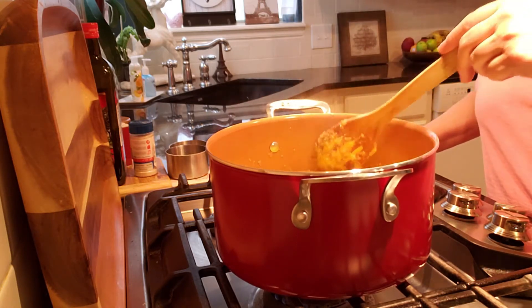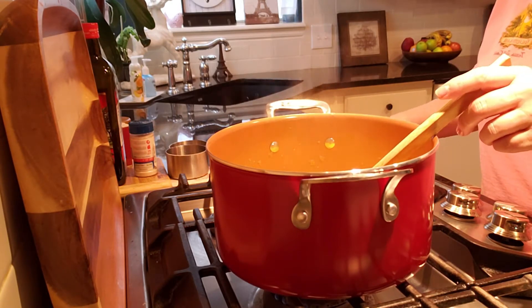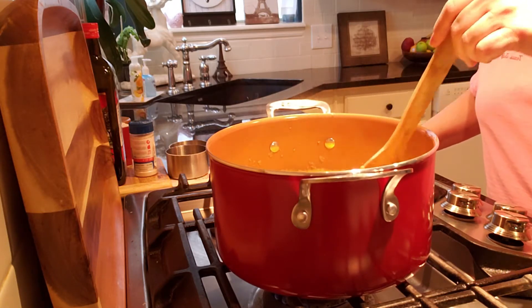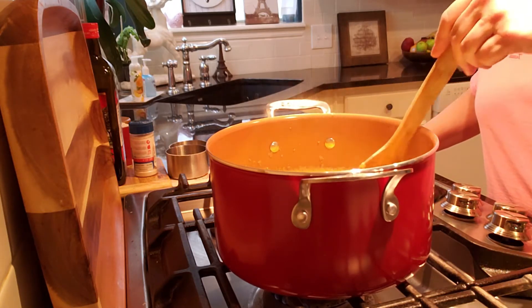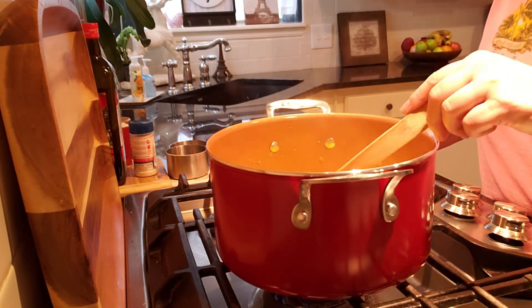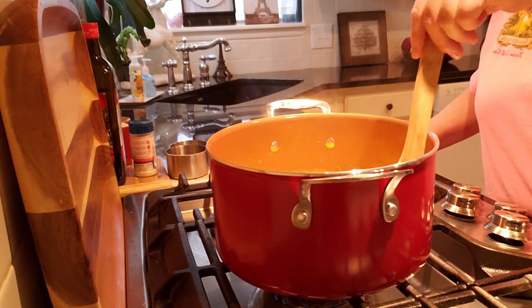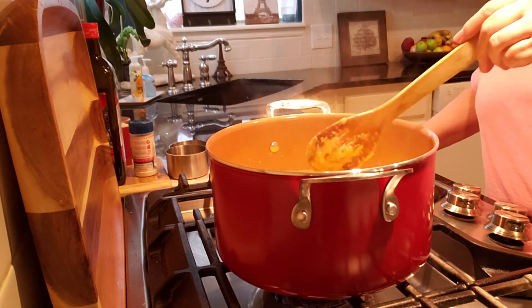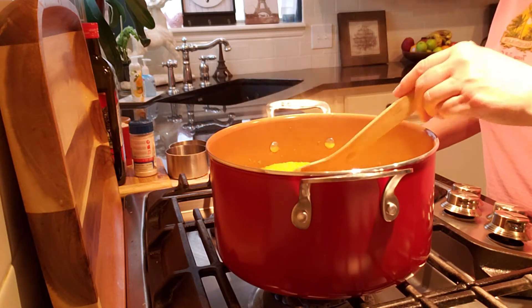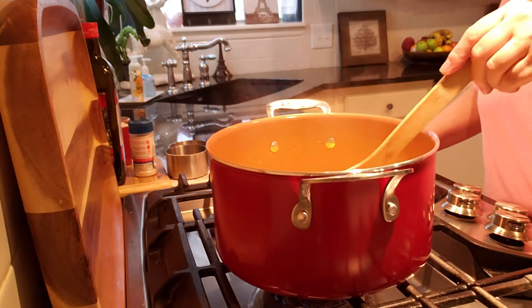You really can't rush because this will burn you. I always make sure I have a lid that I can put on top. Sometimes it can get out of hand even when it's on a simmer, so be aware of that. Wear some oven mitts if you have to. If you keep it on a low flame and stir it, it's going to bubble up a little bit, but it's not going to be so bad. Make sure you have a long-handled wooden spoon so that your hands are not directly inside the pot.